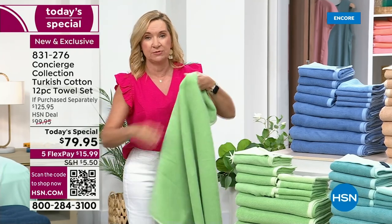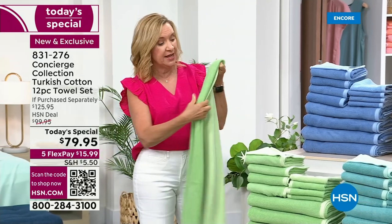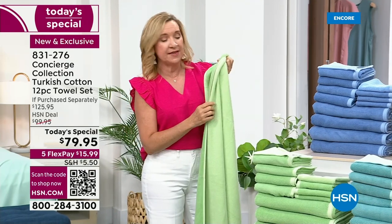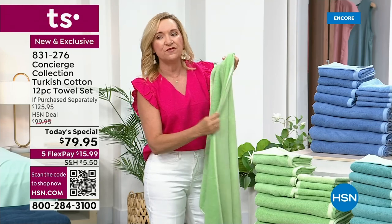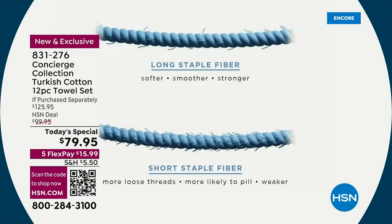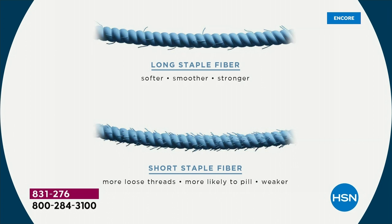This is something we did for the first time — the yarn dyeing process where the yarns are actually dyed before they're stitched. That's a really expensive process, and that's how we're able to give you this fashion look, this peekaboo design. When I hung these at home, you can hang it and actually see both colors. The difference in long staple cotton fiber versus short is that with shorter fibers they have to piece more together, giving you more joints, more breakage, and more roughness.